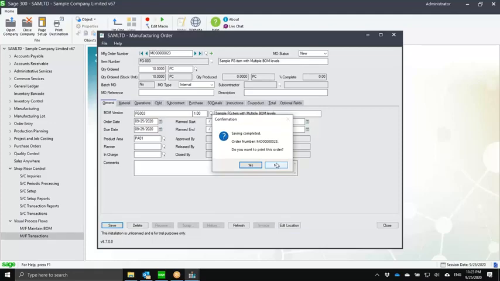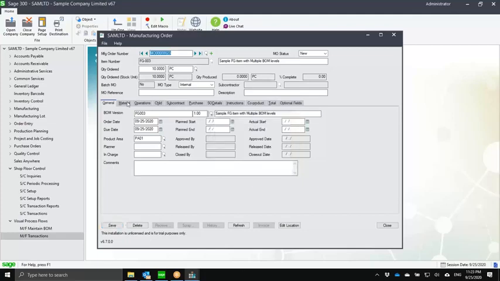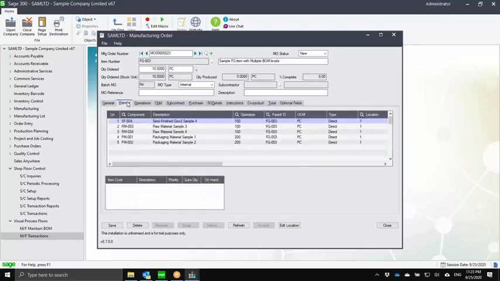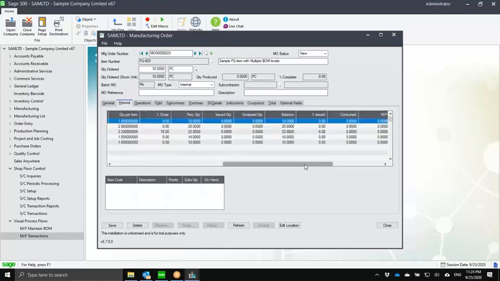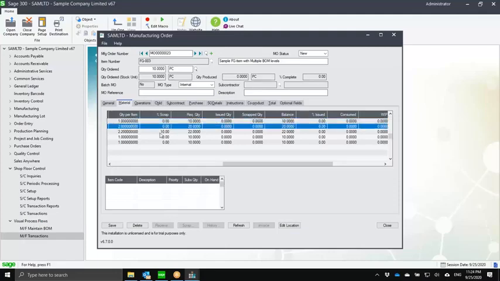What I wanted to highlight here is that under the material tab, you would notice that we have a column for quantity per item. This column can actually support up to 9 decimals. This is just to emphasize that the system is designed to handle very small numbers. I was just referring to the first column over there, which was the quantity per item. Notice that if we have defined a 10% scrap in this example, this 10% is reflected as additional material requirement.